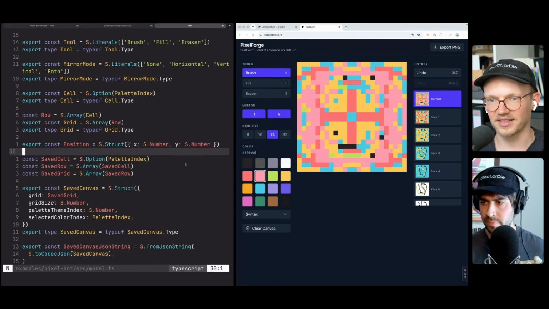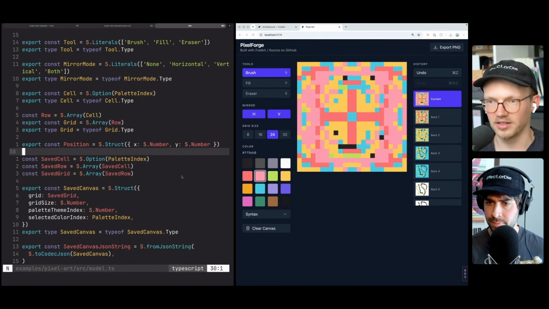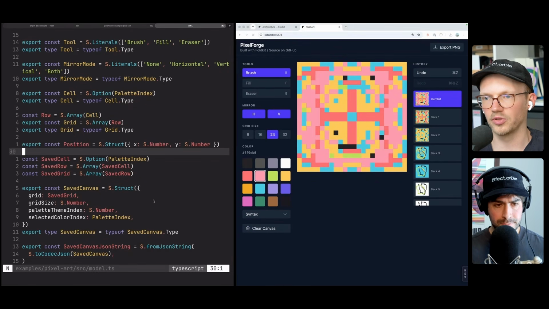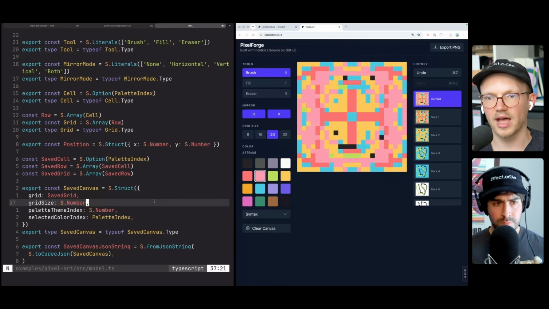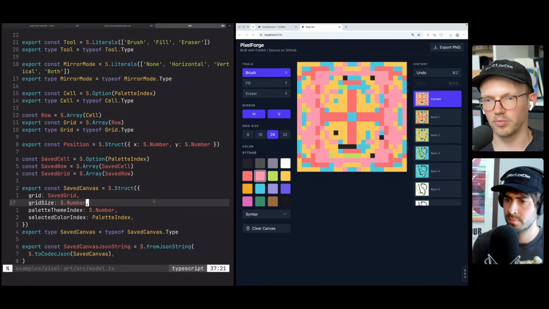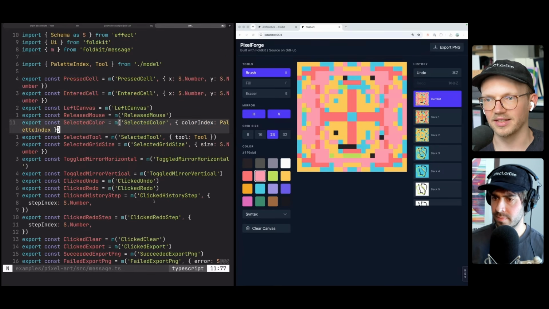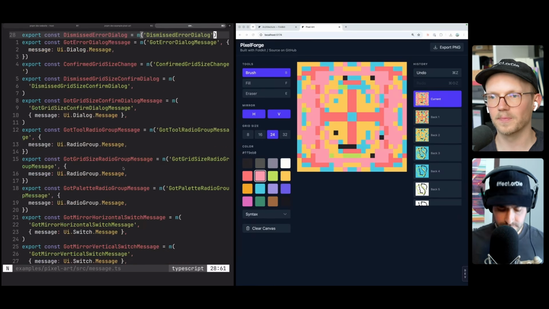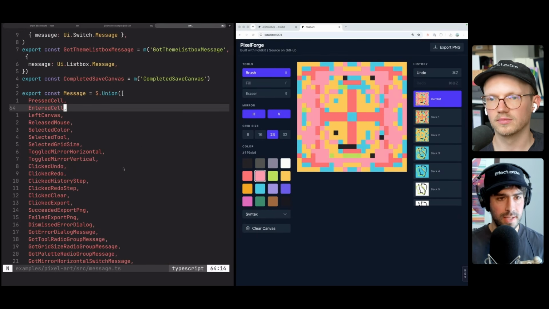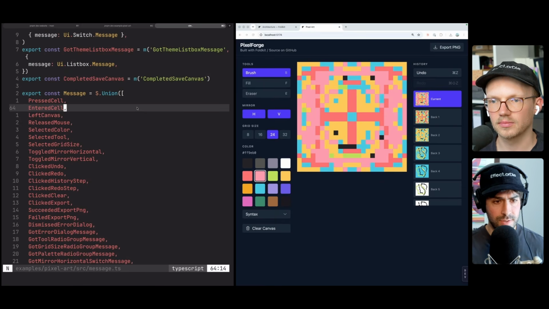And I feel right at home here, and I think most Effect developers will. This is very similar to how you build an Effect app. I typically start by thinking about what sort of data I have in this Effect program, and it's just the same here, with one layer of opinion on top where you separate events from state. I think this makes a ton of sense. Cool. All right, on to messages.